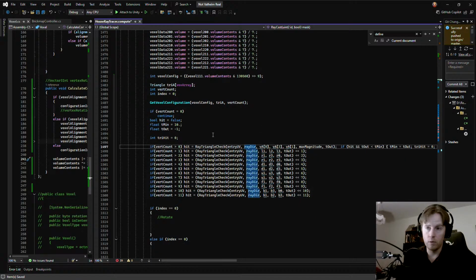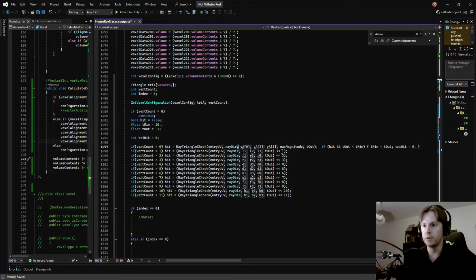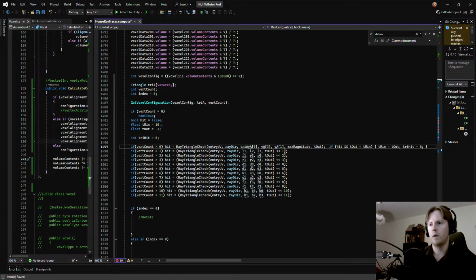And then the try check could be repurposed to just take a triangle.